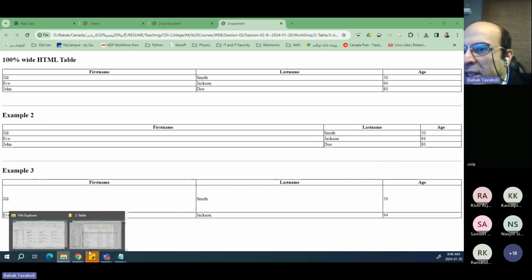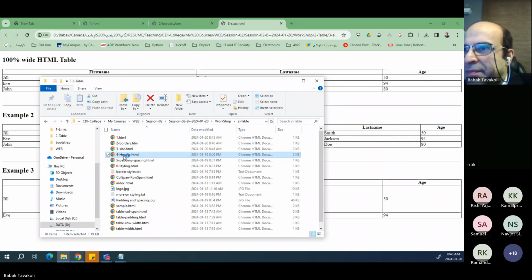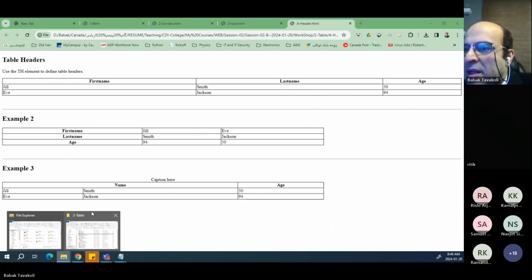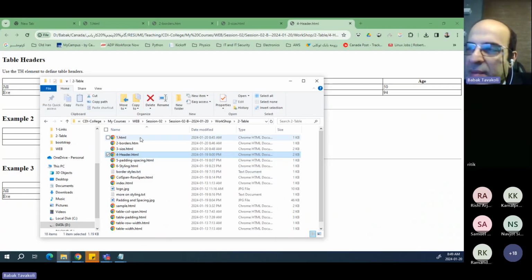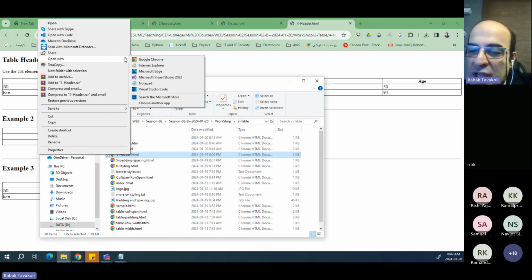And let's continue with the table headers. The TH stands for table header. And if you specify it on the first row, it automatically changes your text into a bold format.